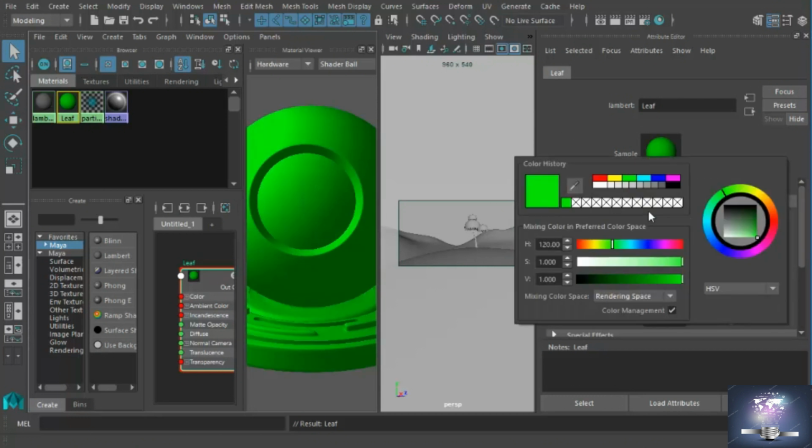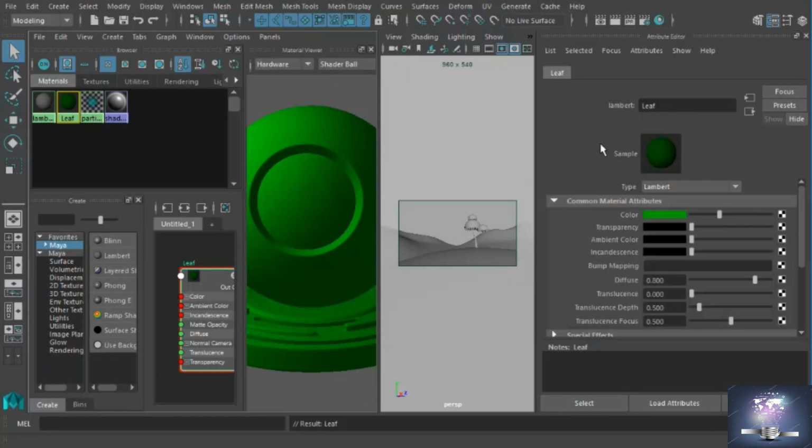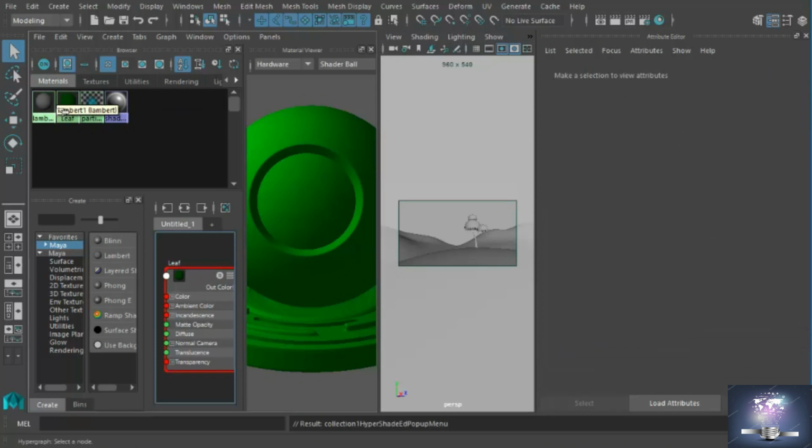I think it's a bit too bright. Okay. Let's go ahead and apply that to our tree. I'm going to middle mouse click on this Lambert and directly drag it and drop it on the tree. Great.